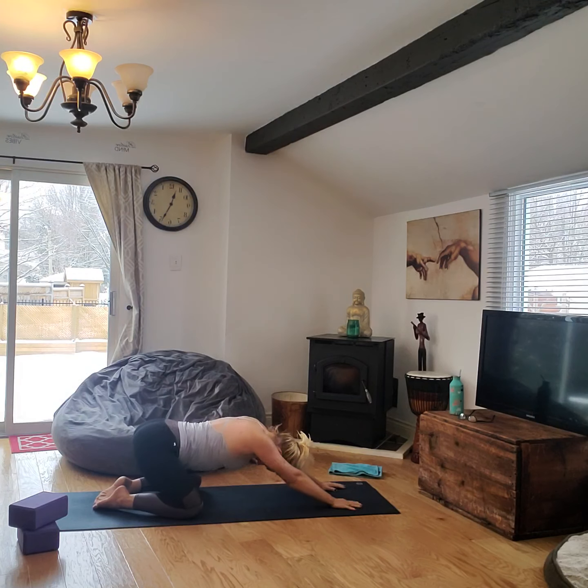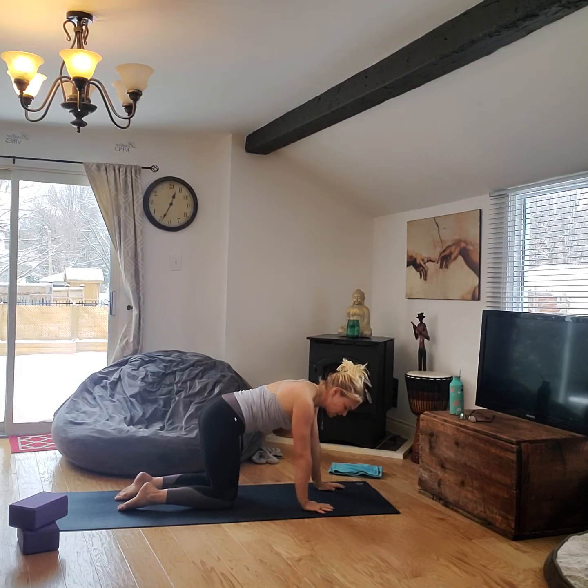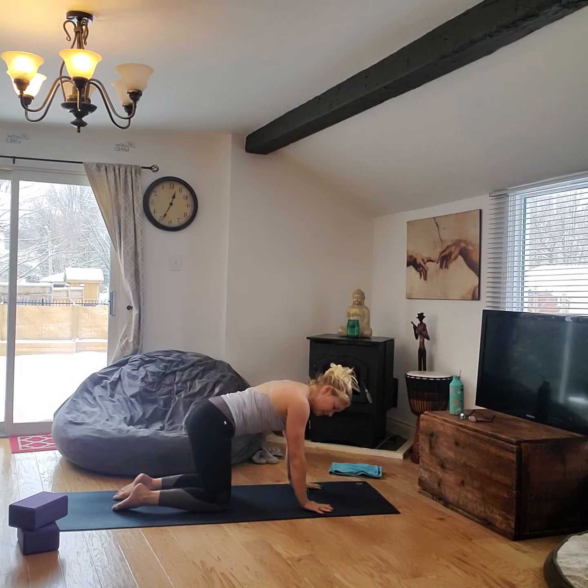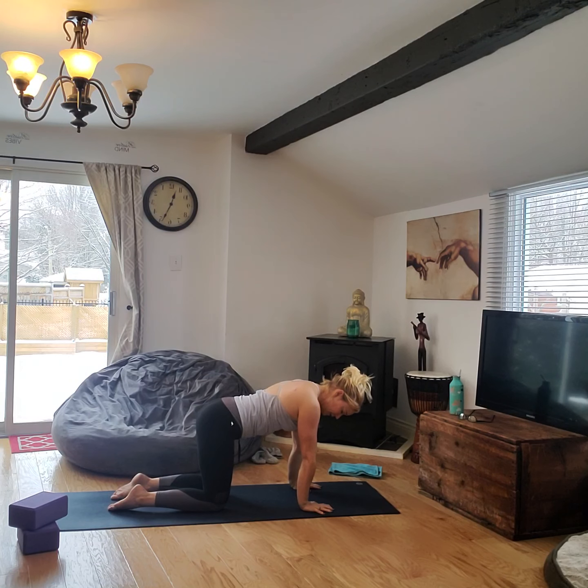Slowly inhale to all fours. Spread your hands wide, fingertips pressing into the ground, pressing into the palm, into the base of the thumb and the pinky evenly. Rotate your inner elbow and draw your navel up towards your spine. Anchoring through the shoulder blades.